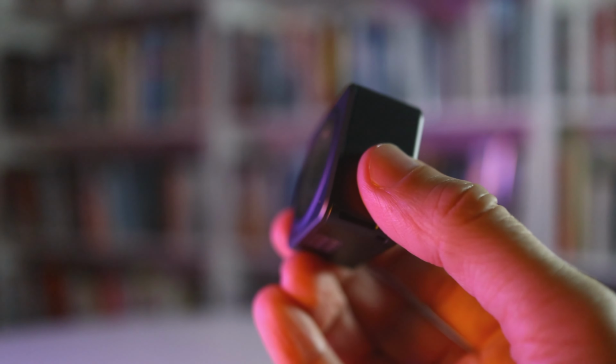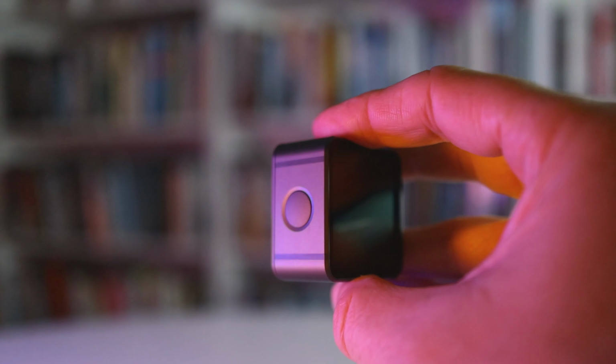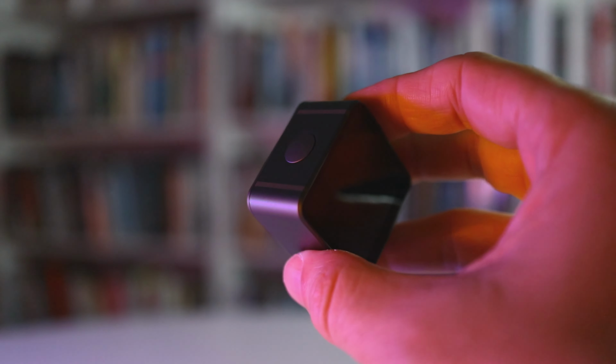I'm not a physicist, but in my mind, a heat resistive material, which is what they say the case is made from, should actually be bad at conducting the heat and transferring it away from the camera. Because a real heat sink doesn't resist heat, it conducts it. So the write-up on their website has me a bit confused, and I'm wondering if maybe they just used the wrong word when they wrote heat resistive.